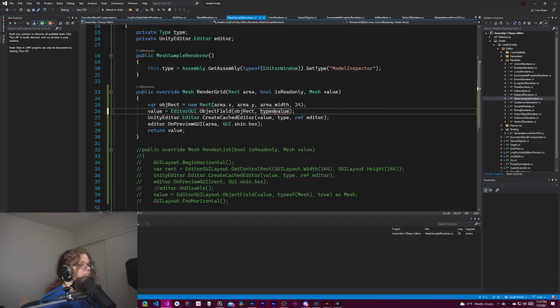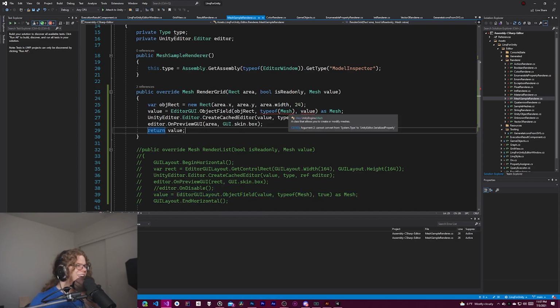Oh, we need to give it the type of mesh. There we go. And we need to convert this back as mesh. Basically, I'm just copying what's down here. And I think that should be good enough.